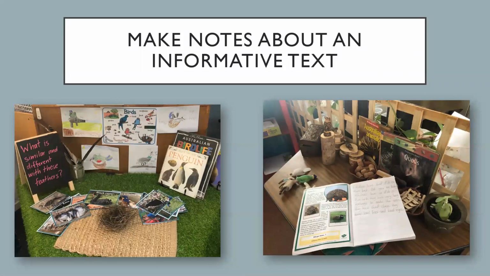Students might make notes about an informative text. So in your provocations in your classroom, you are placing texts. You could actually have some children go to those provocation tables and interact with the texts that you've carefully selected that are there. They might be doing some research for writing. They might be just finding out about an animal they're interested in. So think about how you can use the other spaces in your room as inviting ways to have children engage with texts and practice being a reader. So information text is often something that we forget.